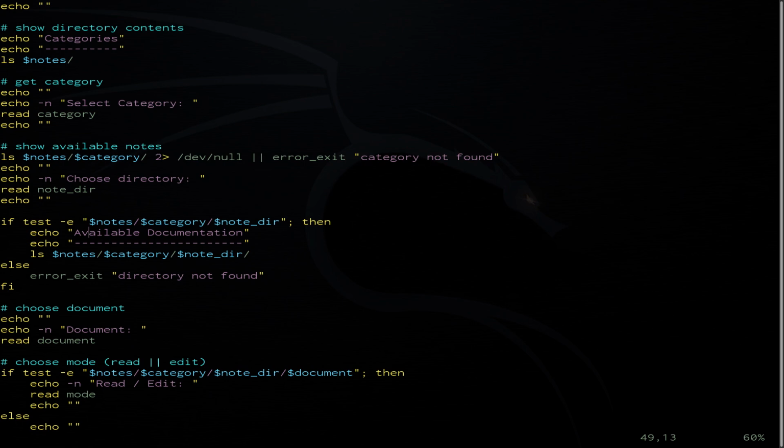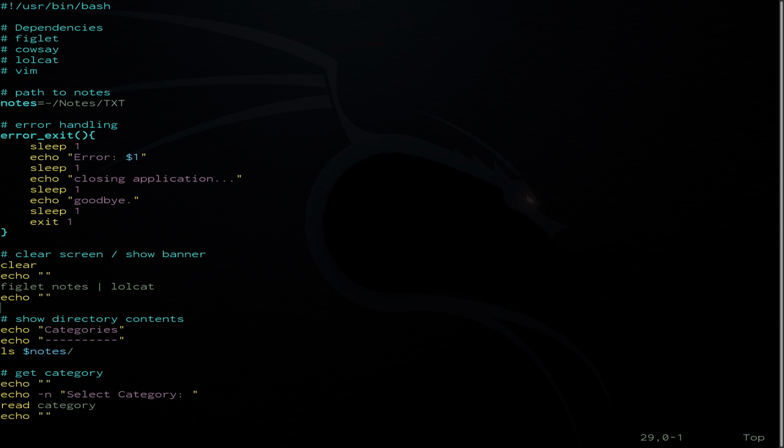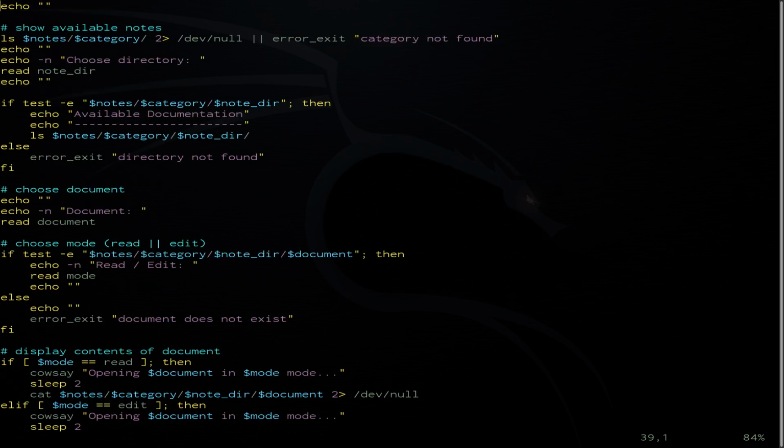So like you can see right here, after we find the directory, or the note, or the notes categories or whatever, we can save that in these variables, which makes it a lot easier for someone, say, installing this on a completely different system, because we're using the variables to point to all these directories and notes. If their directories and notes are in a completely different location, pretty much all they're going to need to do is just change the path up here at the top. And they should be able to find those directories and notes from where the script takes them. And then they just have to choose whether they want to read or edit it as to what application it opens up in.